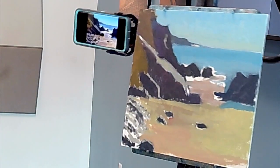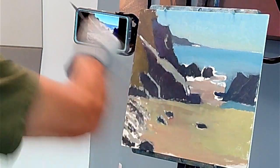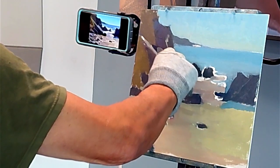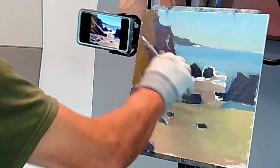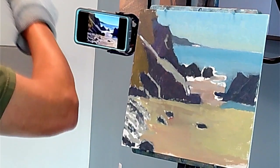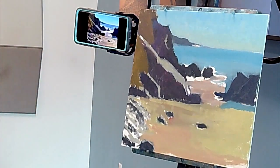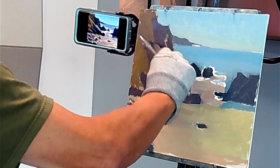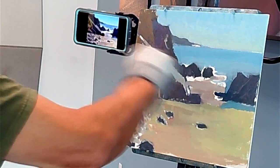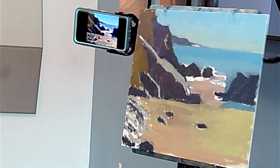And I can also express the edges of that rock. You see how that's kind of wonky, kind of curved? I don't want that, I want it straight. So I'm going to touch that and give it an edge. I can do that with a knife much easier than with a brush, and it creates a harder edge. You've got to be steady and slow, then lay it down, bring it up, across, and leave it alone. This is like a stairwell coming down, that's why it has that shape, but I'm not going to really show that. I just keep mixing color.